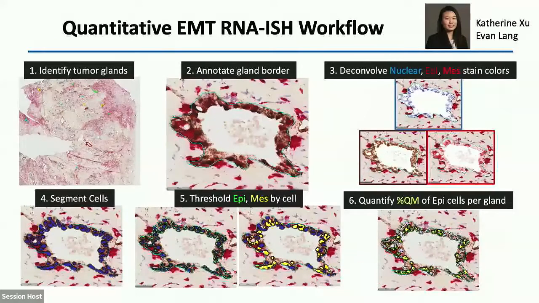But one of the things that we wanted to look at is what happened after treatment, in those specimens that we took out. We had developed this EMT-ISH, like the CLIA-ISH that we had developed. In this case, red is the mesenchymal markers, brown is the epithelial markers. It turns out that artificial intelligence is not intelligent enough to find tumors, so we still needed to mark where those tumor glands were. Catherine Zhu and Evan Lang in the lab had marked approximately 20 glands if possible per patient. We then used Halo AI to quantify the number of cells in each of those glands and then classify: are you epithelial or mesenchymal?